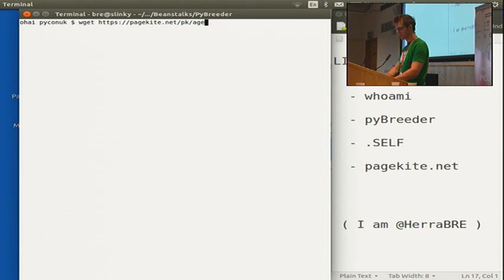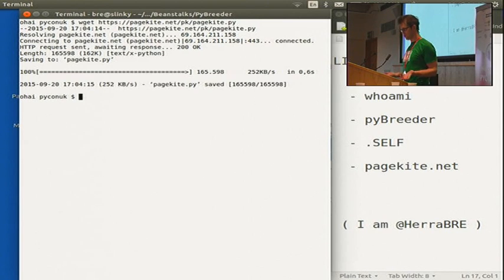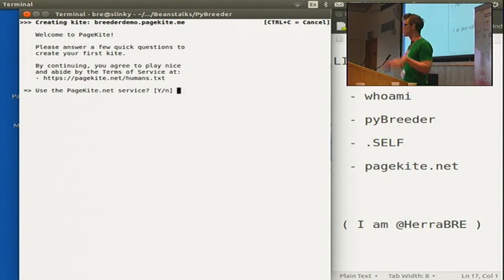Okay, PageKite UI. That's the whole thing. Then I can go like this. And let's do this. So what this is going to do is expose my working directory as an accessible website that you guys can visit from your laptops.